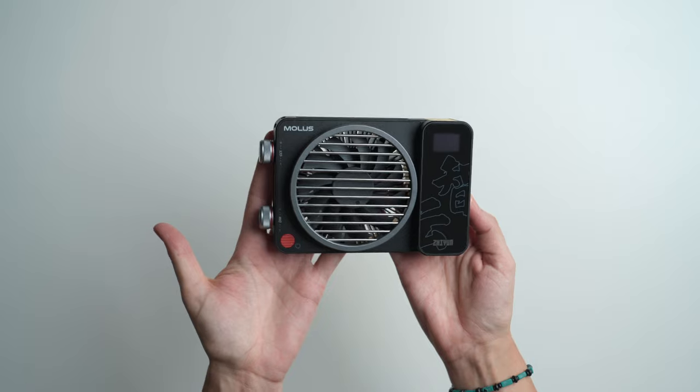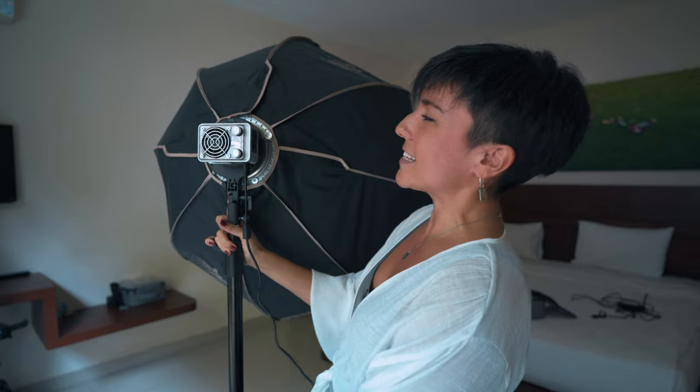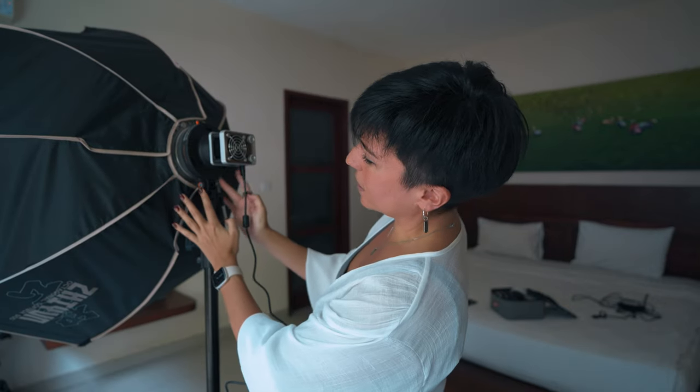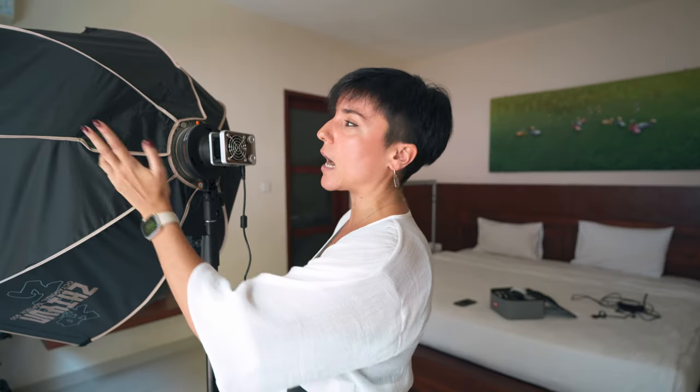Advice for you: you may not need the combo if you're not going to shoot outdoors — you may just need the light to power in your studio and you can save some money. Something you should get from Xeon is the Bowens adapter, because it's such a tiny light it doesn't have one built in. I have the Bowens adapter from my other Xeon light, the Molus X100, which I brought to Bali because it was very tiny. You attach it to the light and then you can use a big diffuser — go for the Bowens adapter and a diffuser, you can get diffusers anywhere.